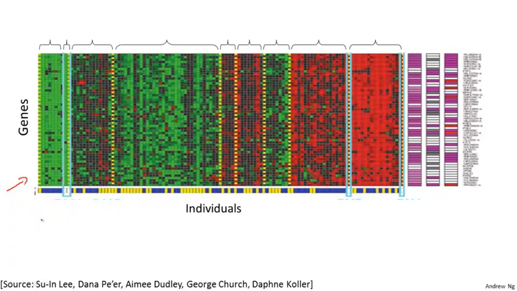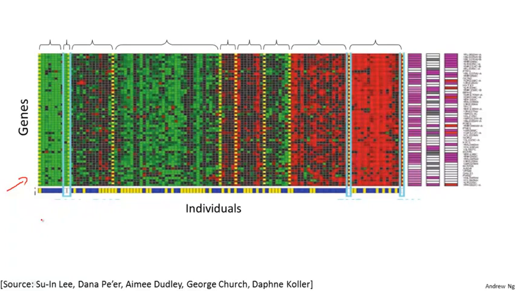Instead, what we're saying is, here's a bunch of data. I don't know what's in this data. I don't know who's in what type. I don't even know what the different types of people are. But can you automatically find structure in the data for me? Can you automatically cluster the individuals into these types that I don't know in advance? Because we're not giving the algorithm the right answer for the examples in my data set, this is unsupervised learning.